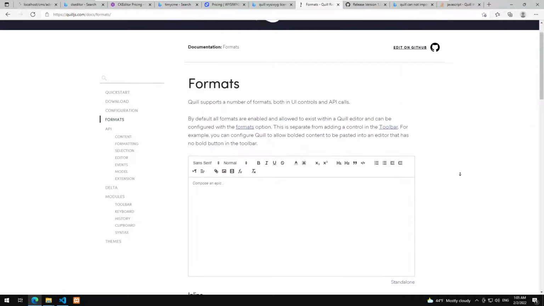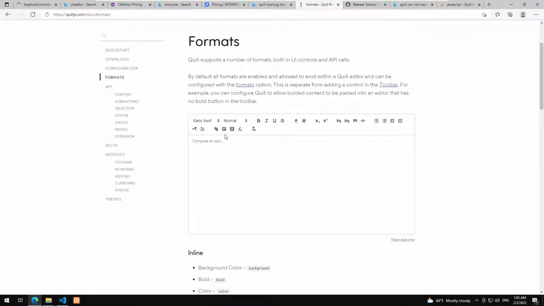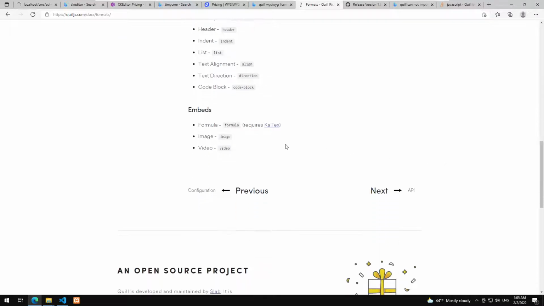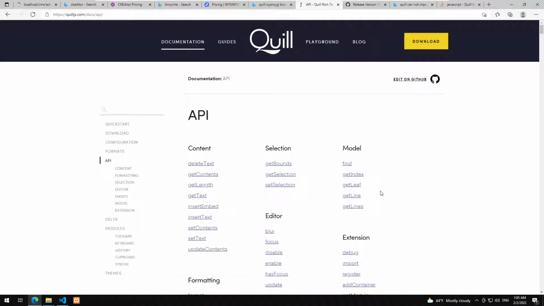Formats. Okay, so these are the formats. We will add other things later on. And embeds image and video, so we can embed image and video later on, but we will see what to do next.